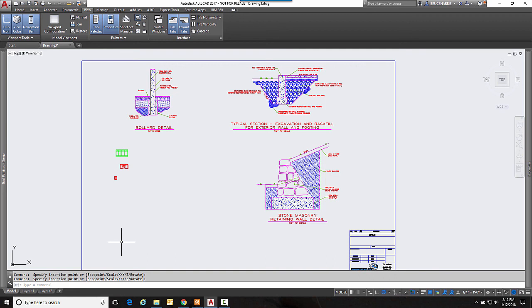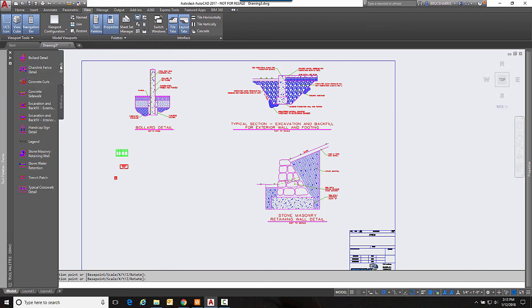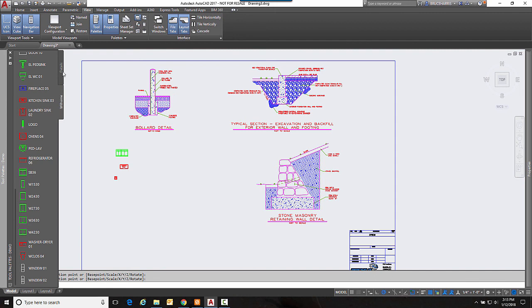So to recap, we used Design Center, which you get to right up here on your View tab, in order to browse to and right click on the folder and or drawings that we wanted to create a tool pallet of. It made these two tool pallets for us, one from a folder and one from a file.